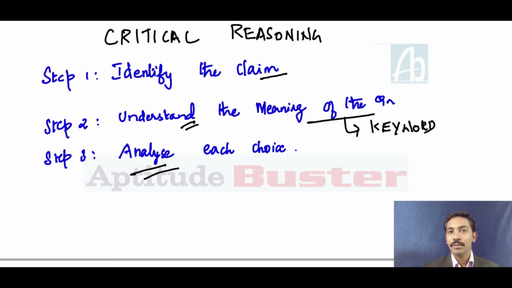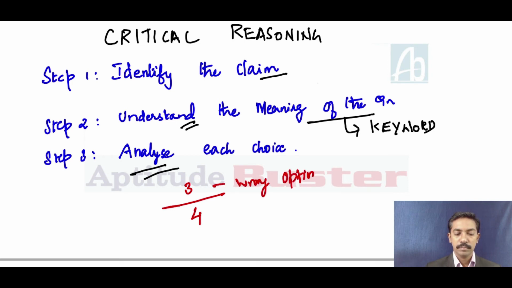Please don't look for the right choice. On the other hand, start analyzing each choice. And by analysis, I mean out of 4 options given, you must eliminate 3 wrong options. That is the game. You are given 4 options, you need to identify the right choice. What I would say is, instead of looking for the choice, which is the answer, you make your task simple. Try to eliminate 3 wrong options.